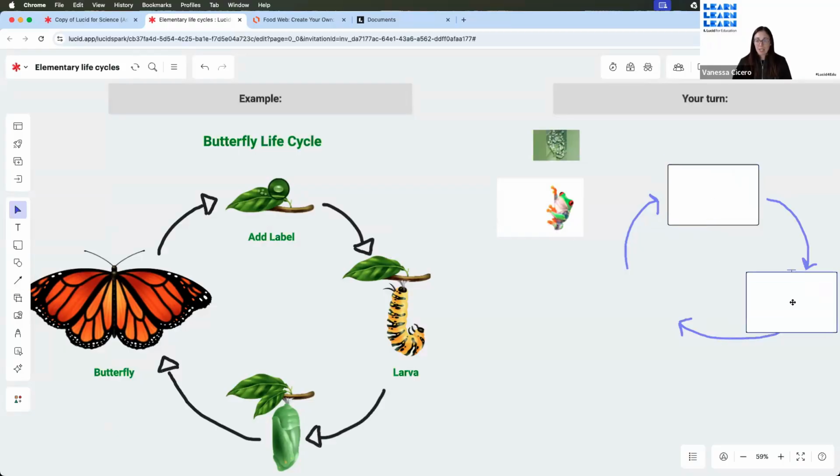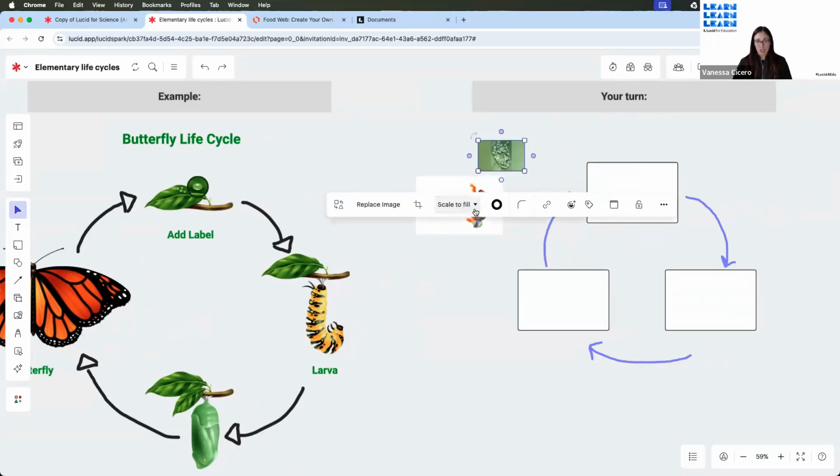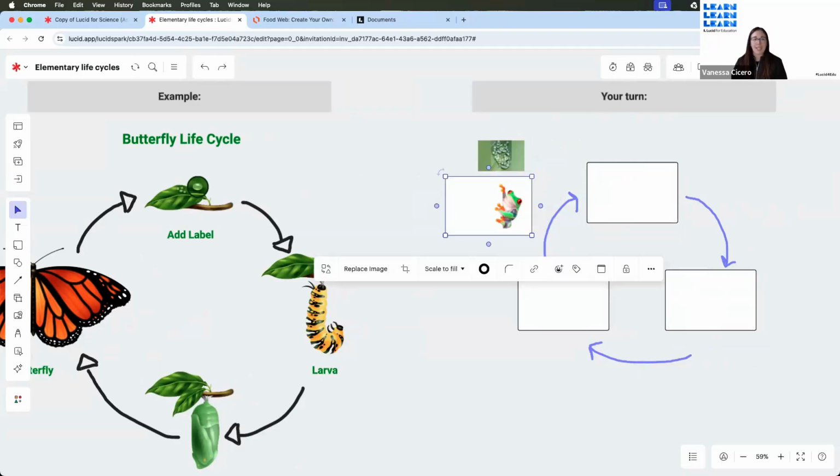I add something here, copy and paste. I add something here, and you can move all of these pieces around. So then the students, when they get their own copy of this, they can drag out the eggs into the correct section, the frog into the correct section, and then they can share that back in with the instructor. So that would be more of a drag and drop type of activity.